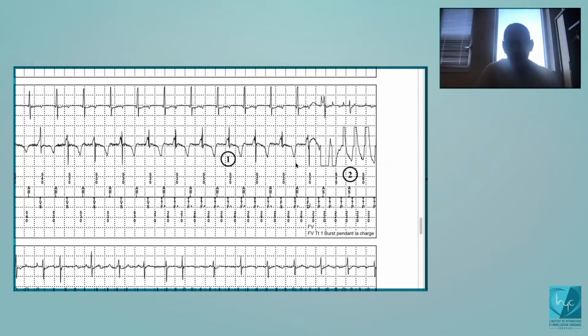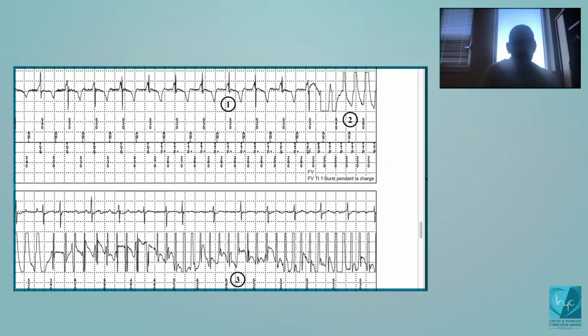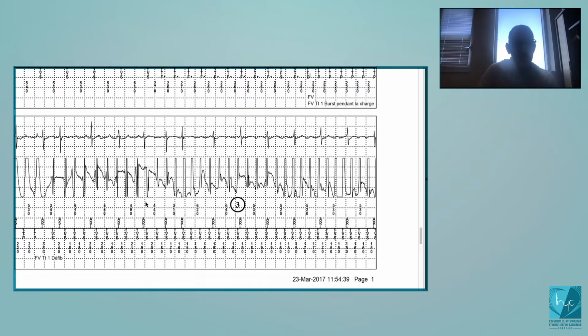Okay, so what happens here? And then there's an ATP. Well, it starts in the T-wave. Yes, the first burst is delivered right on top of the T-wave. Okay, so what happens then? And then it degenerates, and you see once more a very fast cycle. It's infrequent to see these very short cycles at the level of the ventricle in spontaneous arrhythmia. It's not impossible, of course. But this is not infrequent when you induce an arrhythmia with the defibrillator.